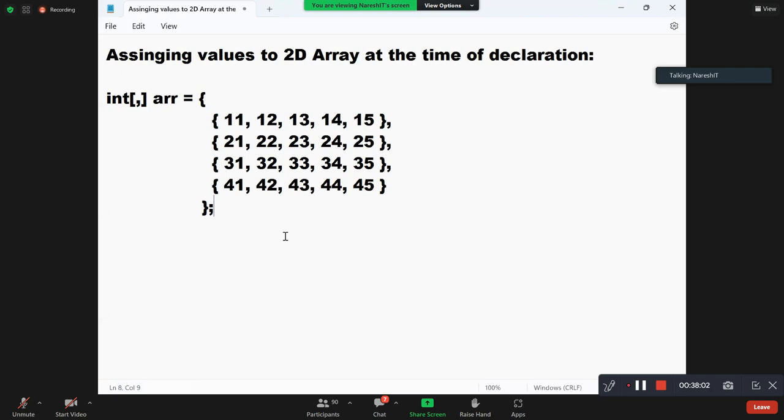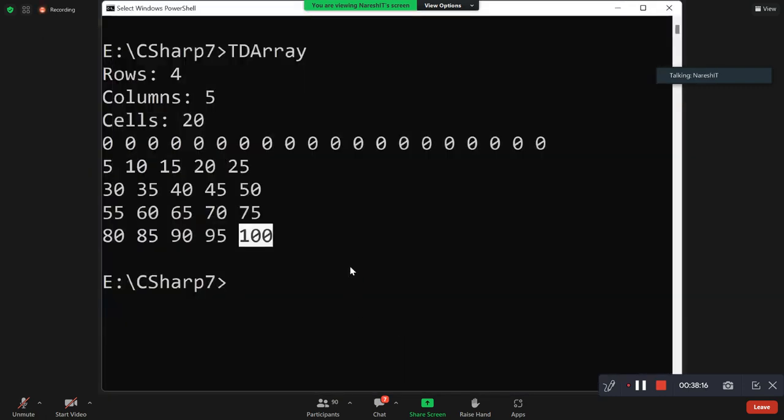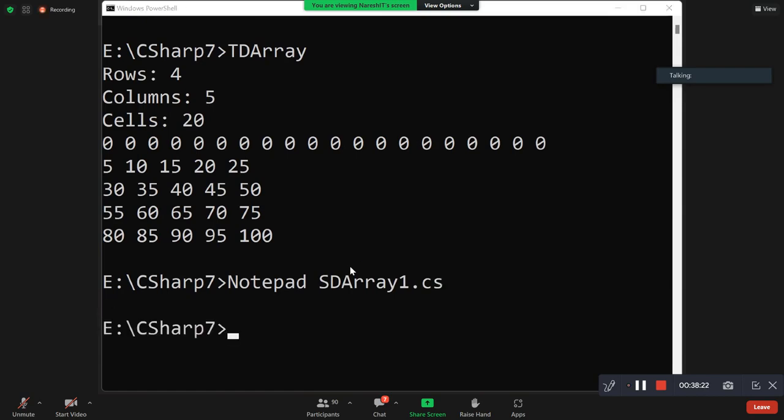So are you clear with all the methods of the Array class? Sort method, reverse method, copy method, GetLength method, and Length property. Yesterday, someone asked a question.